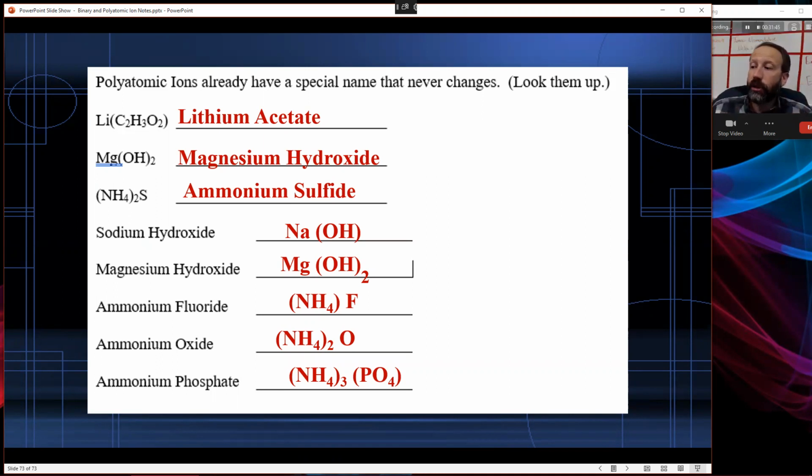You should now do the back side of the practice, the polyatomic ion part, okay? And then front and back, those should be done by the end of class time today, is what I said. So those should be done as soon as possible, as soon as you get back. So there you go. Okay, good luck.